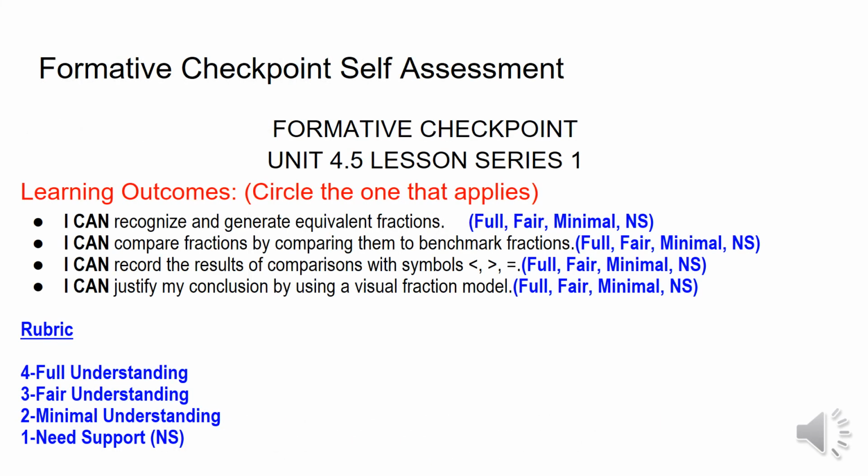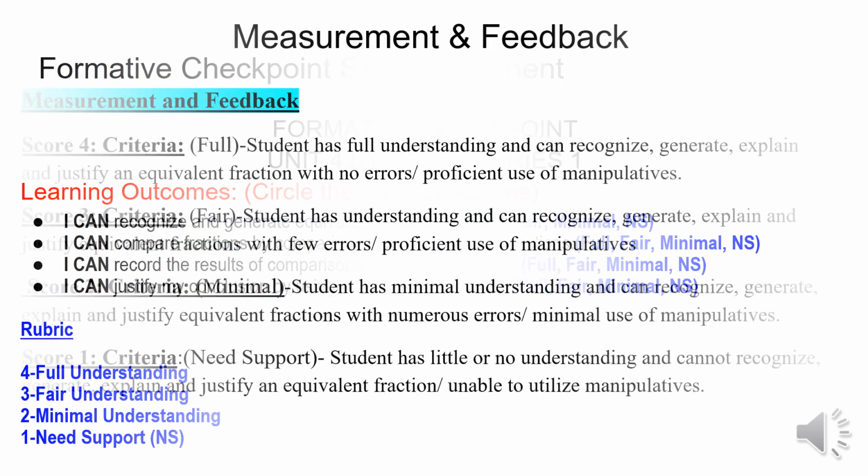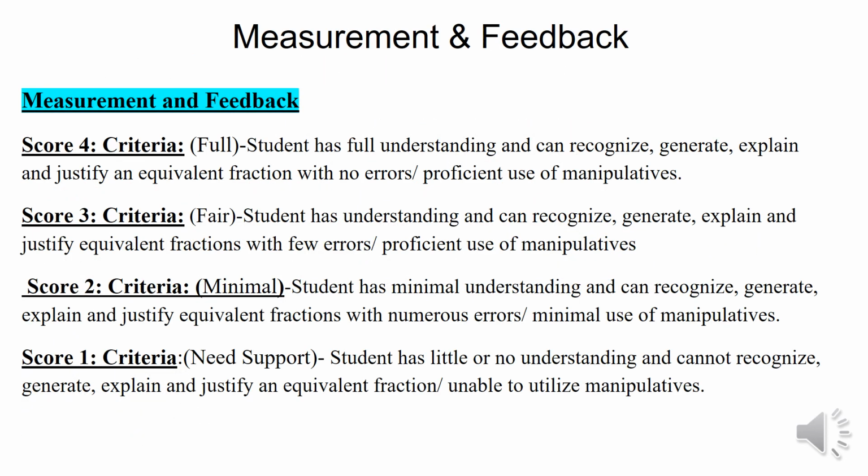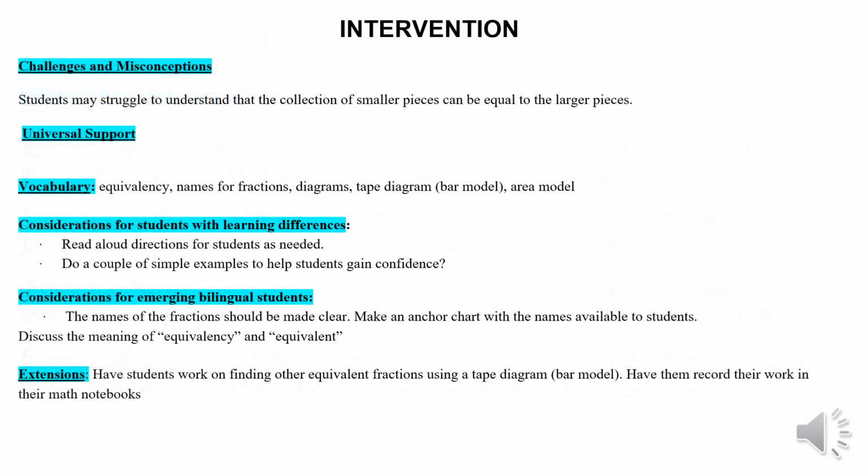So then in the end, they're able to assess themselves. Did I really meet the learning outcomes today? Can I recognize and generate fractions? Do I really fully understand? Do I still need some help? Was it minimal? The children are able to assess themselves. This is the formative measurement and feedback. These are the interventions that are going on.